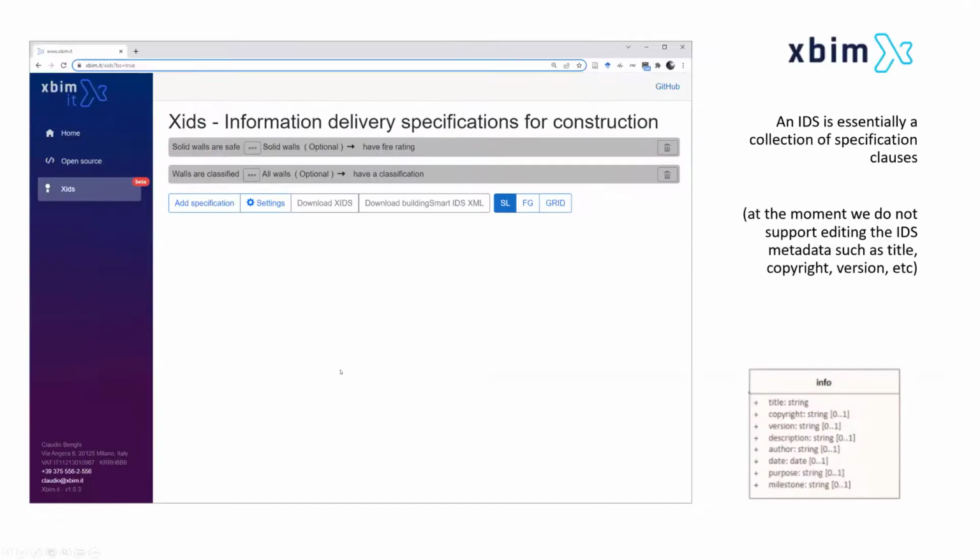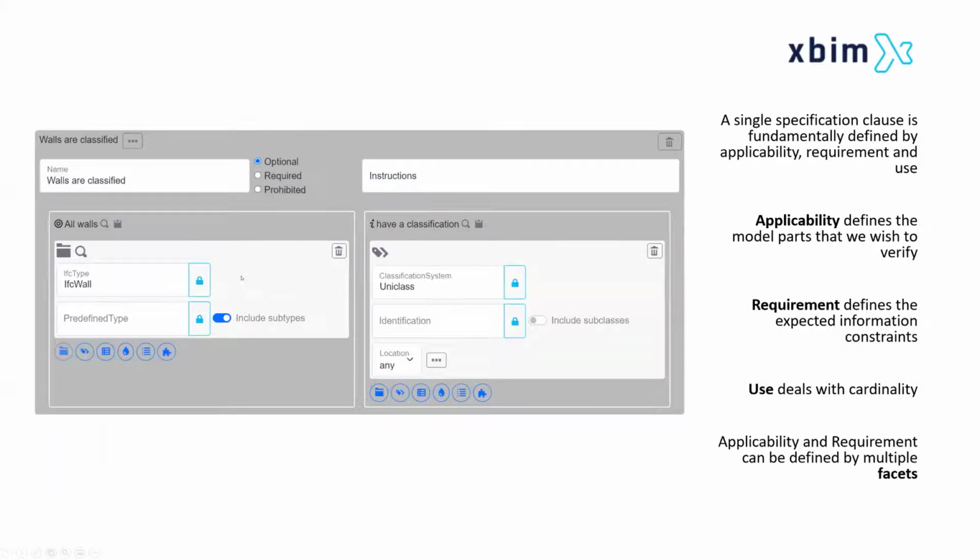Okay, so beyond applicability and requirement, which we have seen, there is the concept of optional, required, and prohibited, which has to do with cardinality.